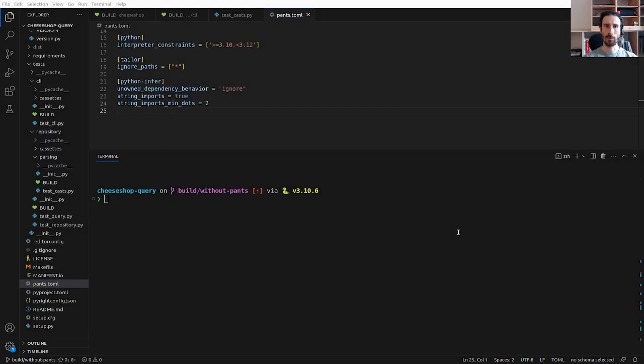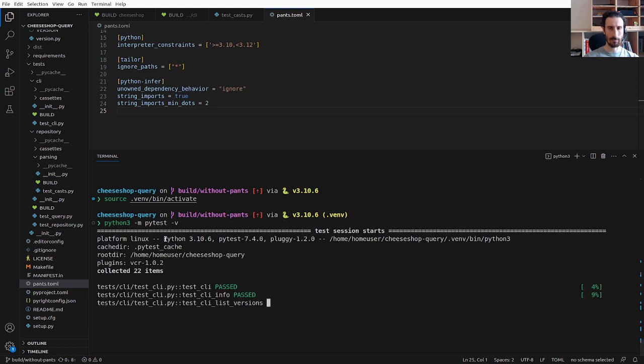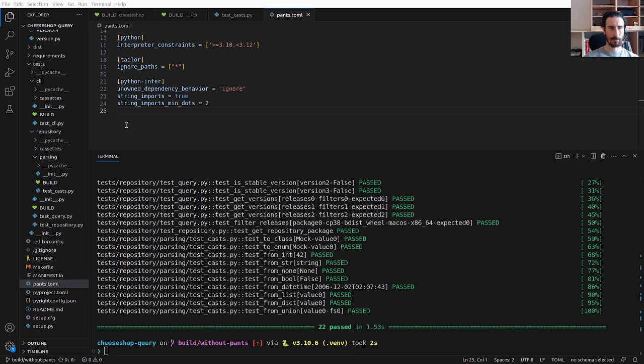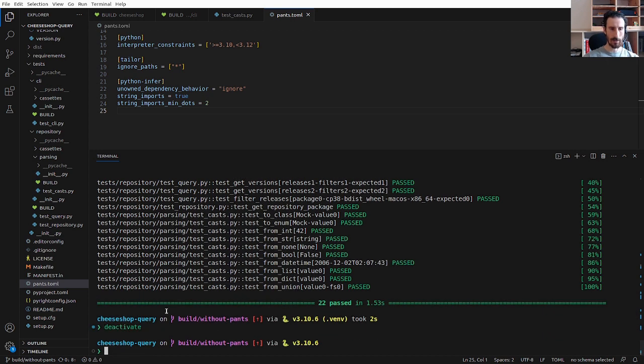Now that we have been able to package and run our code, let's explore how running tests with Pants works. Traditionally, one would set up a virtual environment, install all the necessary requirements, and then run the tests. I have already a virtual environment pre-created with all the necessary packages installed, so I can just run pytest to exercise all the tests. I won't need this environment any longer, so I can just deactivate it.